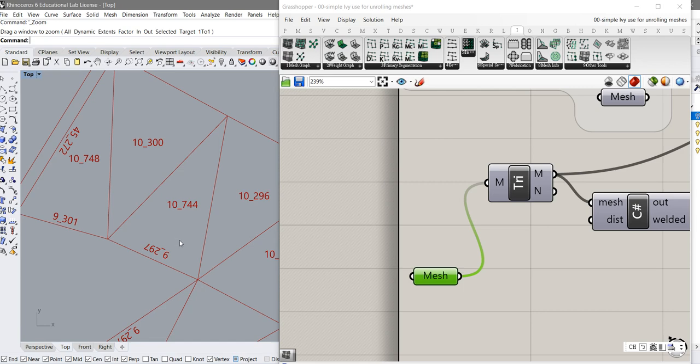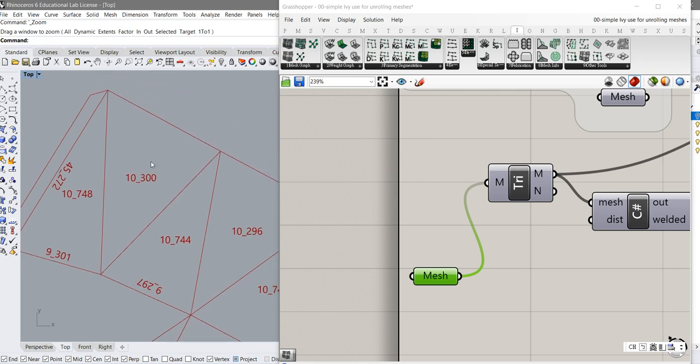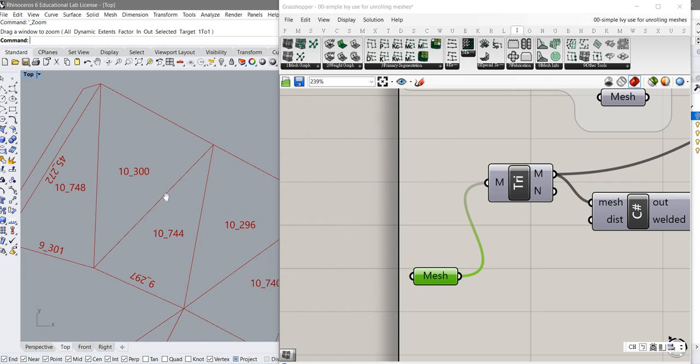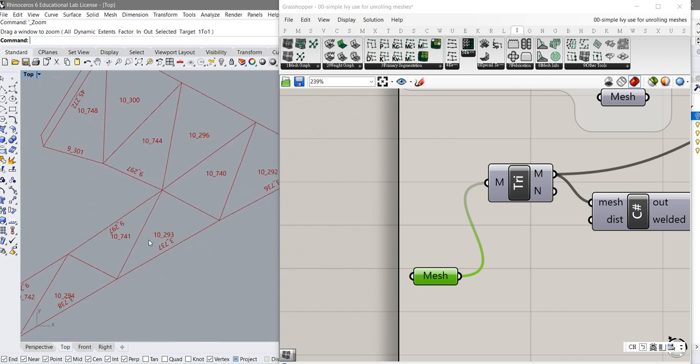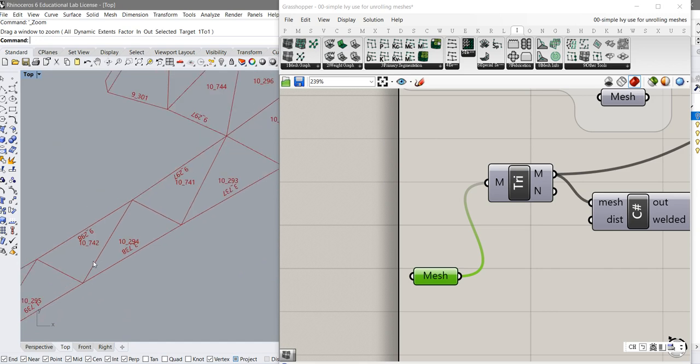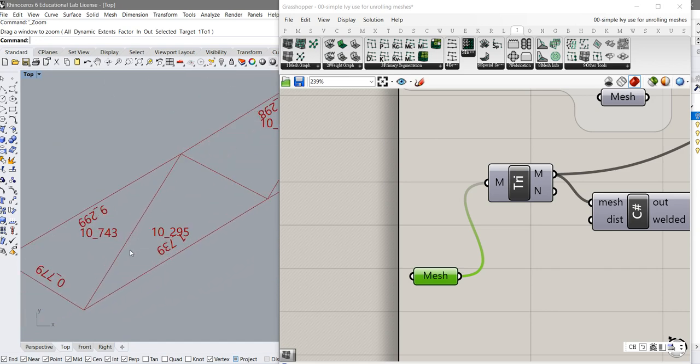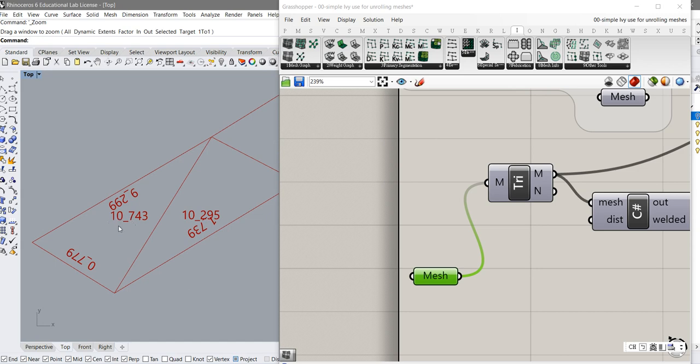Sorry, I don't remember which number is that. But anyway, you'll be able to find it, right? So if it is 10, 300, then it should be this edge. And if there are more than one edge, then I think you can compare the length of it. I guess the way they do it... oh yeah, here, you have two edges.